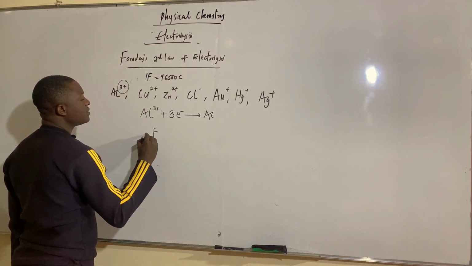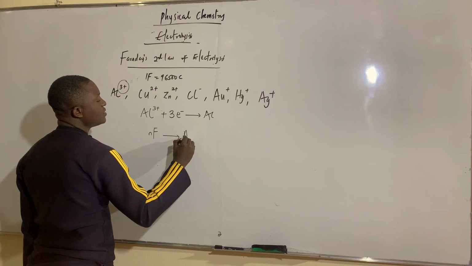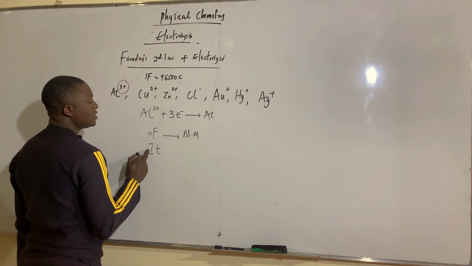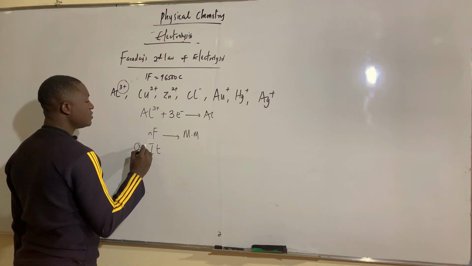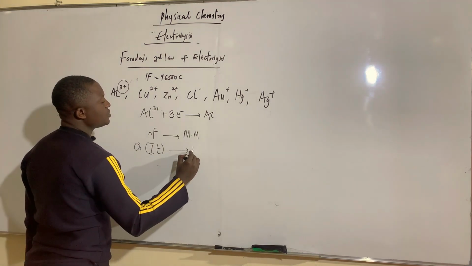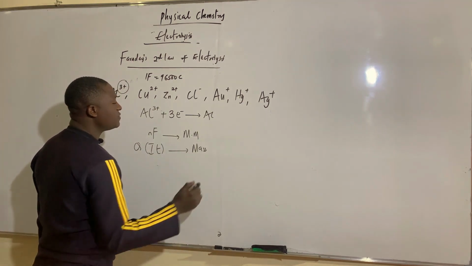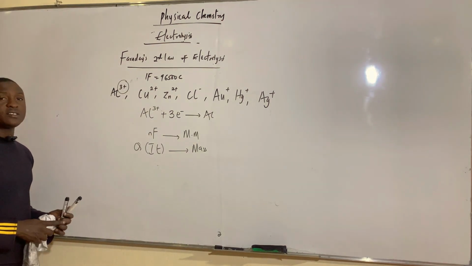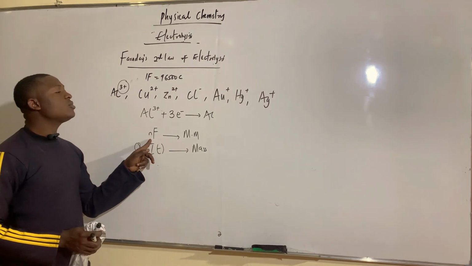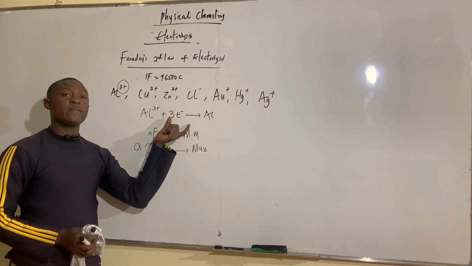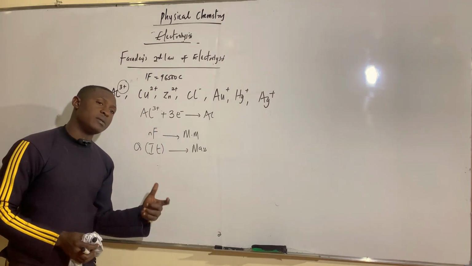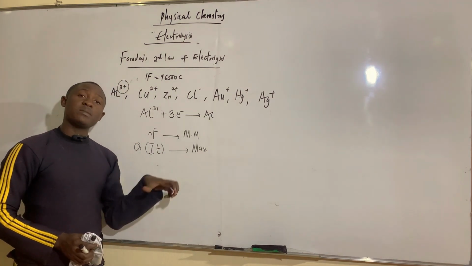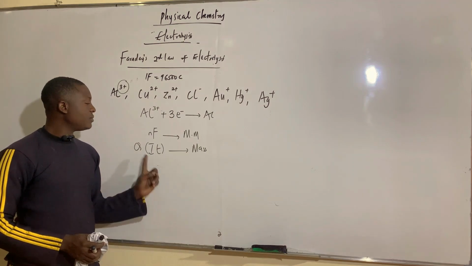n Faraday produces the molar mass. n F produces the molar mass, where Q is the I T that we put here, it means Q. n F produces the mass. This is one of the simplest formulas we can use to solve Faraday's second law of electrolysis. The n that we put here means the charge of the element, the number of electrons. If it is 3, then we multiply by 3. If it is 2, we multiply by 2. Then the molar mass is the molar mass of that particular element we are trying to solve for.